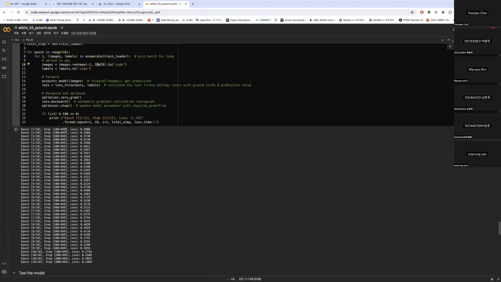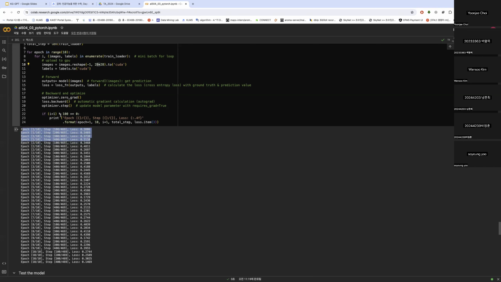Oh wait, I'm a little bit confused. It means that in one epoch, it has 469 steps. And here, because we only print every 100, 200, 300 steps, it gives this result.